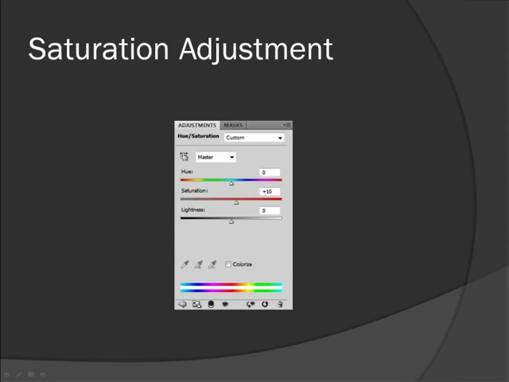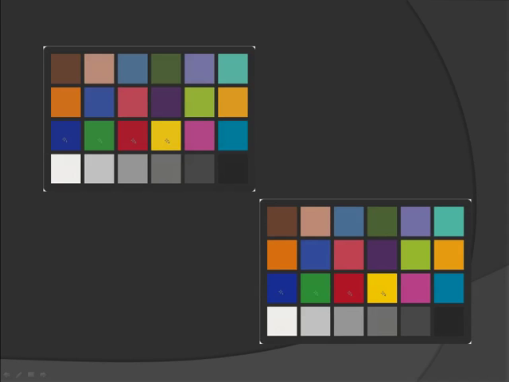What about a small to moderate change in saturation? Say a boost of +10, keeping the change for hue equal to 0 and lightness equal to 0. Again, the original is on the left, the adjusted version on the right. You might not be able to tell, but the only significant change is not just to the saturation levels for those color patches. Their brightness values are also shifting. Although we intended our saturation adjustment to be made in isolation, it wasn't.